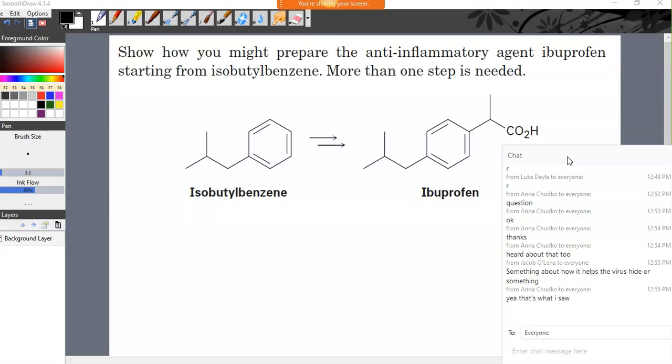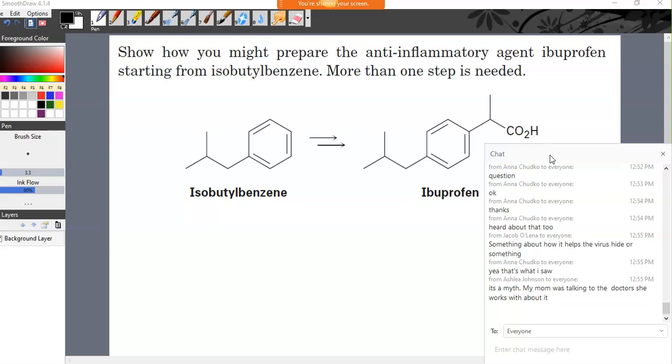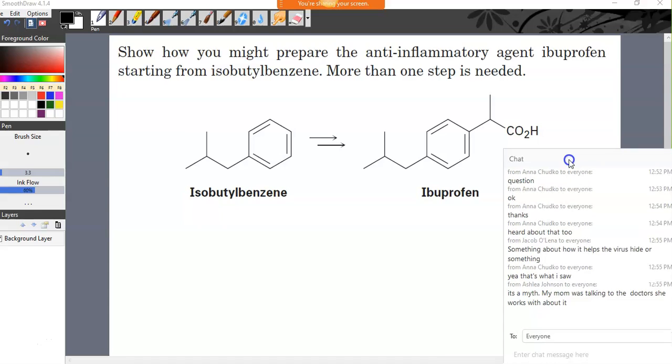Yeah, you saw that too. Which I thought maybe you would, because when you get it, your lungs inflame and they fill up with fluid, and in order to treat that, you actually use an anti-inflammatory to get rid of that. So that's why I thought it was weird. Why would you want to get rid of the anti-inflammatory when you want it? It's a myth. My mom was talking to the doctor. Oh, really? Okay. All right. I believe that more, Ashley, just because there's so much stuff coming out. So, okay. We've got both anyways, just in case.